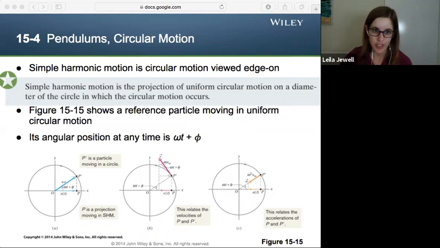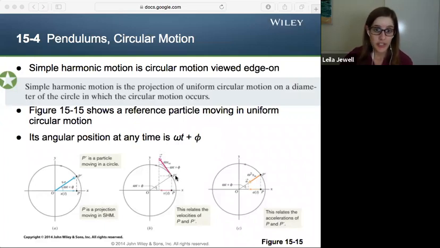And there's much better visuals in the video, but it's basically here we have something moving in a circle, and the radius of the circle is set by the amplitude, xm, and then the projection onto the x-axis tells us the displacement at a given instant in time. So if it starts out here at an angle of 0 degrees, it's at a maximum displacement, but then as it rotates towards y, the displacement becomes smaller and smaller until it's 0. And that angular position is set by the phase of the cosine. So omega, the angular frequency, times the time, plus the phase angle.